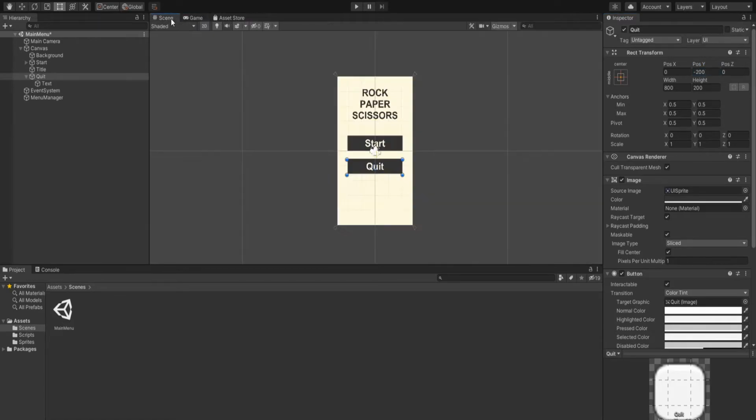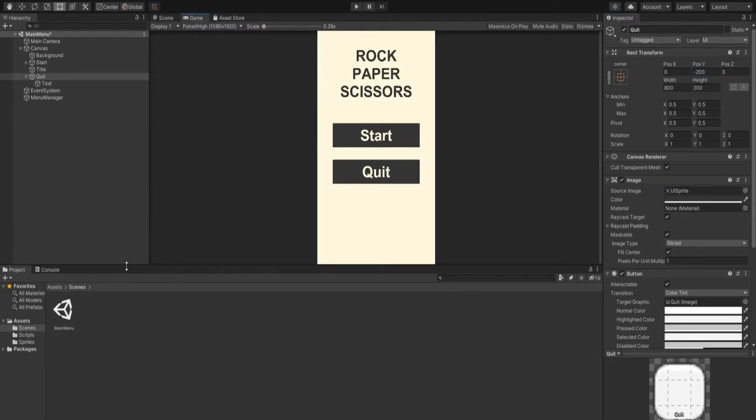So this is the basic main menu. Now we'll add functionality to the start and quit buttons.